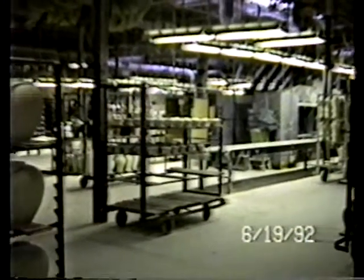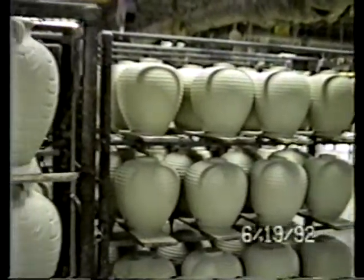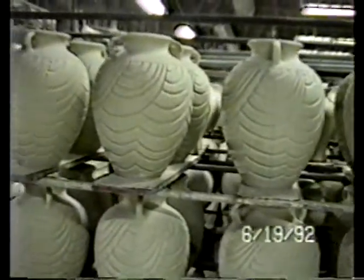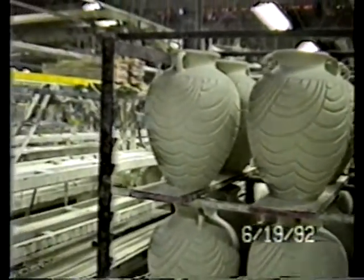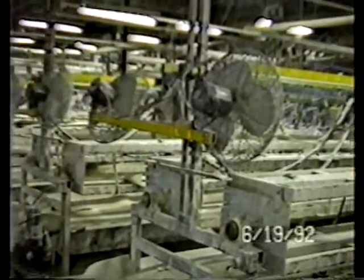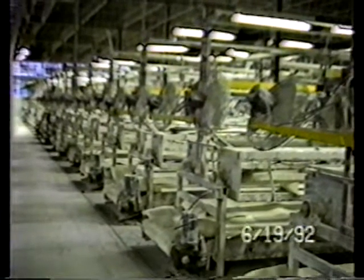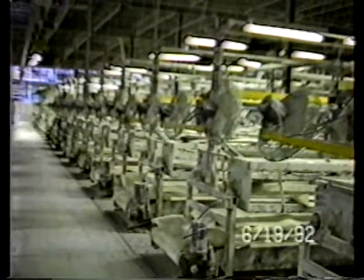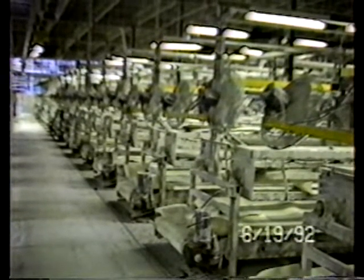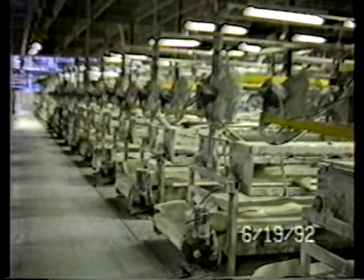Producing plant, but it will be closed down very shortly. The purpose of this film is to acquaint you with certain selected pieces of machinery and equipment that are used in the process. This machinery is going to be illustrated first by the slip casting lines. The slip casting lines are right in front of you right now. There are 72 of these lines that were engineered and manufactured by or for the Regal China Corporation themselves. Casting lines are used for forming the shapes which were in the initial part of this film.